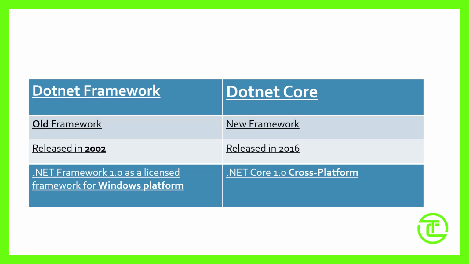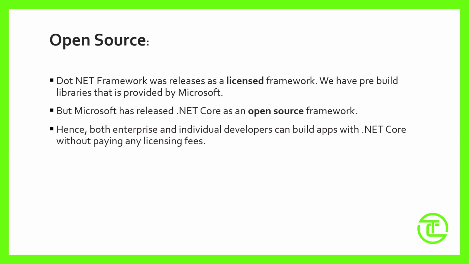.NET framework was an older framework as compared to .NET Core, which is a new framework in the market released in June 2016. On the other hand, .NET framework was released in 2002. .NET framework is only for Windows. If you are developing an application using .NET framework, you can only publish it on Windows. On the other hand, .NET Core is cross-platform. So what is cross-platform? What are all those terms? Let's see in the next slide.